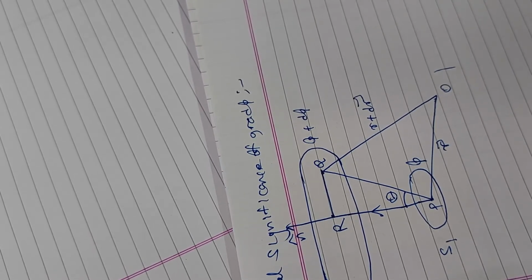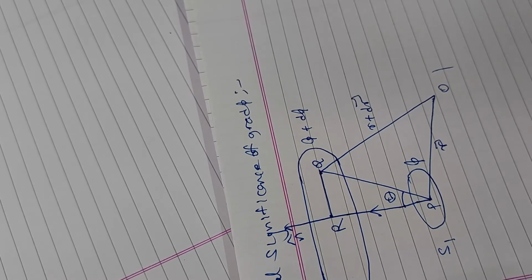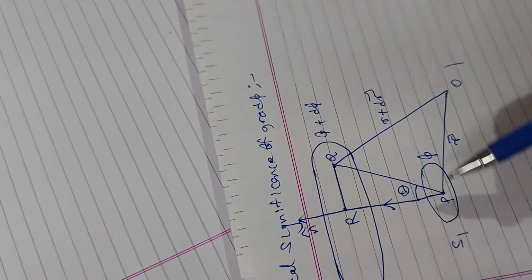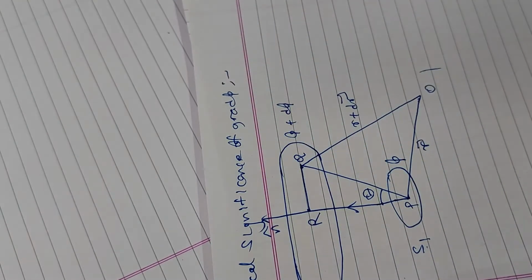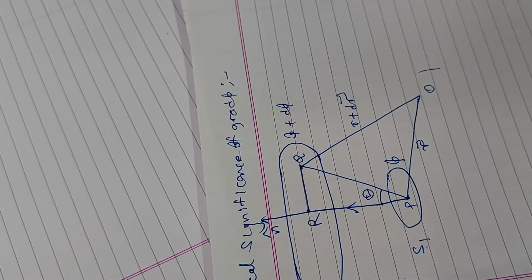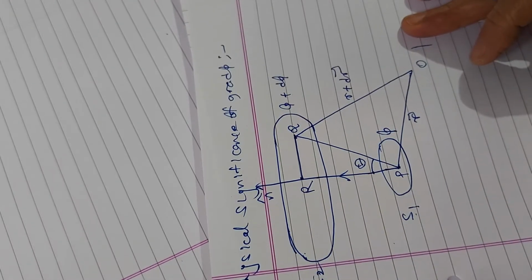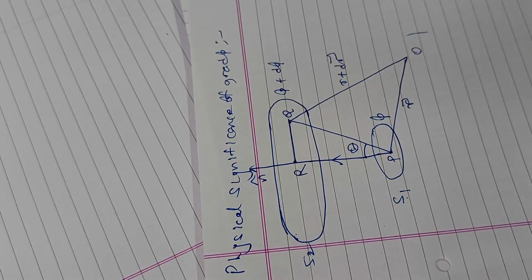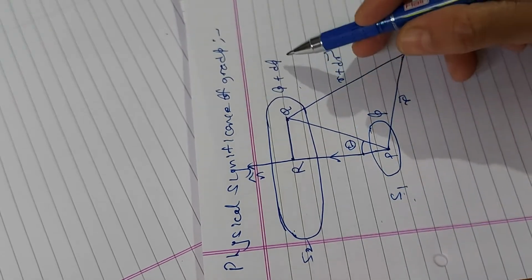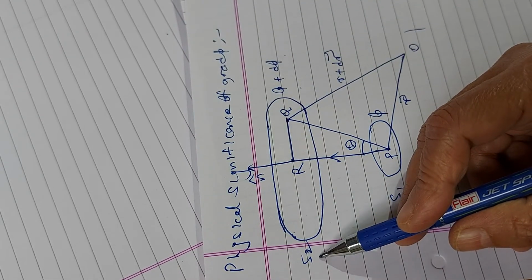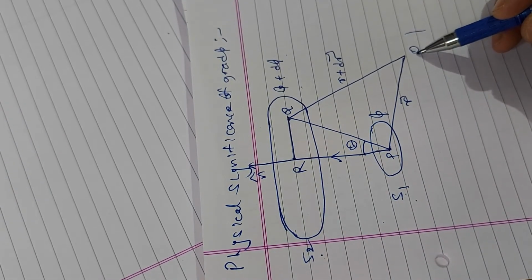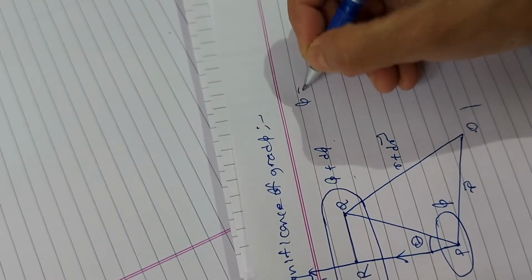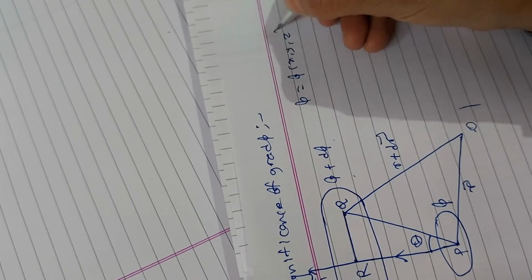So over here, what's happening? Here we have considered two surfaces, S1 and S2. Now S1 and S2 look a little farther apart, but they are actually very close to each other. To explain it, I made it this way. Now the scalar function has value phi for S1 and phi plus d phi for S2. Correct? We have taken O as the origin. So my phi function will be a function of x, y, z.